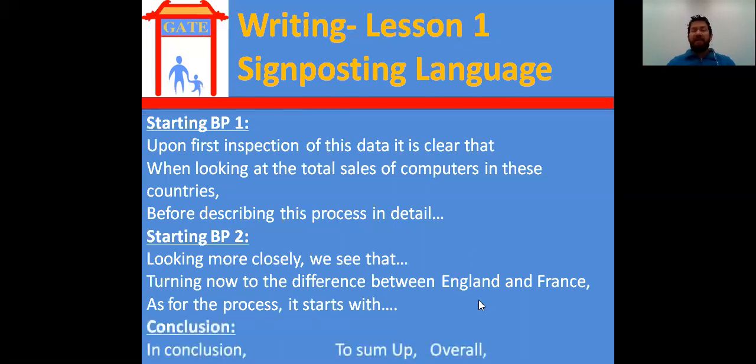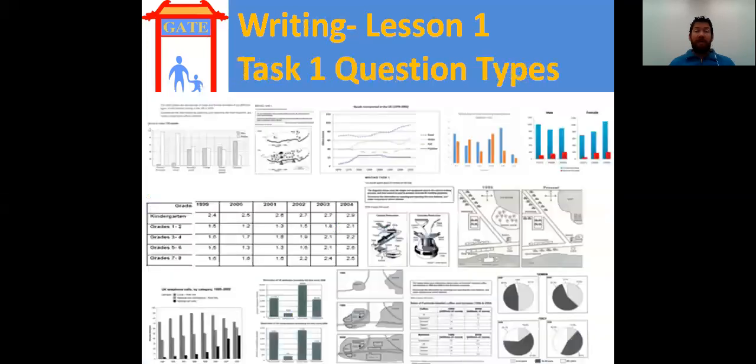So starting each paragraph with good signposting language, 1, makes it clearer for the reader. 2, adds to your word count. And 3, means you've got some better grammar and vocabulary. There's lots of reasons to use good signposting language. Okay, so we have here all the different question types. So have a look at those. You don't need to look at the numbers and words, just looking at them, what kind of question types are they? I'm actually going to leave that with you for your homework, and come back to that at the beginning of our next lesson.